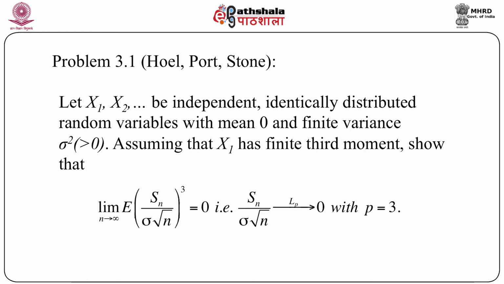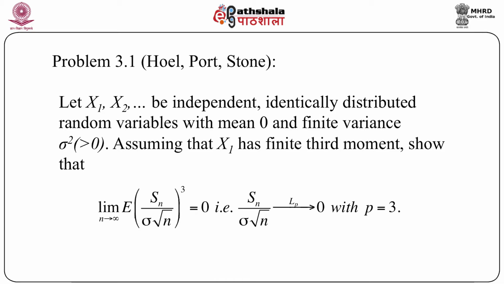Now whenever we are trying to prove any result, let us first look at the main expression around which the main proof will revolve. Sn is here the variable of interest, or the sequence of interest, and Sn is defined as x1 plus x2 plus up to xn. And note that here we are interested in the expectation of Sn whole cube. So first thing is that we need to know the expression for Sn to the power 3, that is x1 plus x2 plus dot plus xn whole cube. So we should start with this algebraic expression.